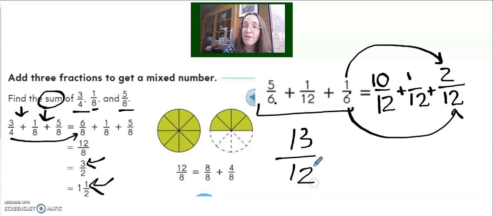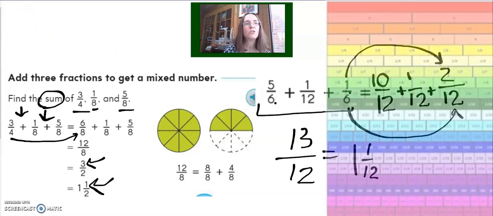But when we have an improper fraction, we want to simplify it into a mixed number. So how many twelfths can I get out of 13? Well, if I take 12 away, I'll have one group of 12, which will be one whole thing. And 13 minus 12, all those twelfths becoming this one whole superglued back together thing, leaves me with one of those twelfths with a final answer of 1 and 1/12.